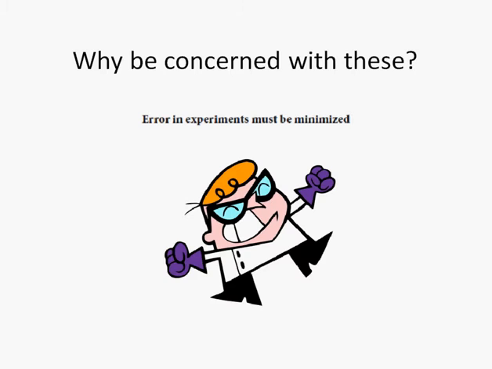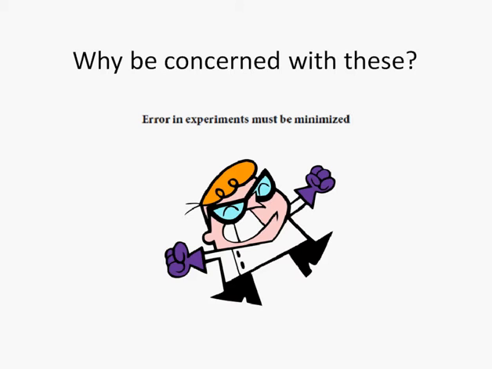So you may first be asking yourself why. Why should I be concerned with these? Because errors in experiments must be minimized. We do not want to have erroneous experiments due to erroneous data. When we collect data for our experiments as part of the bigger picture, remember, the scientific method says we observed something that caused us to ask a question. We formulate a hypothesis and develop an objective test of that hypothesis. We collect data and draw conclusions. And in that final phase, we make a report so that somebody else can review it.